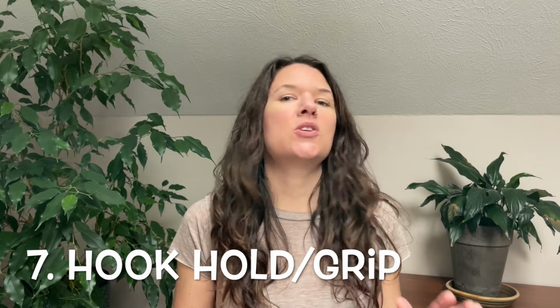Number 7, hook hold. All right, you've got pencil holders and you've got knife holders. If you hold your hook like a pencil, like this, you are more likely to be a yanker. What that means again is that with your row height, you're more likely to be crocheting tighter to your hook. And so it's likelier that you have shorter rows or you crochet a little bit more tightly. If you're a knife holder like this, you're more likely to be a lifter. So it's more likely that your row heights are going to be a little bit higher when you yarn over and pull up that yarn.